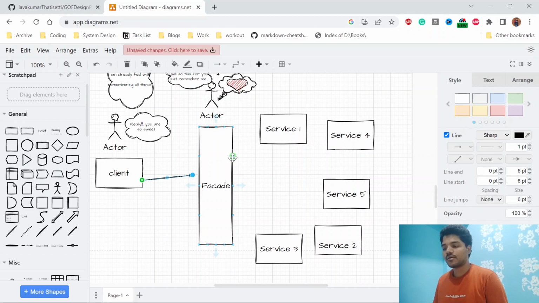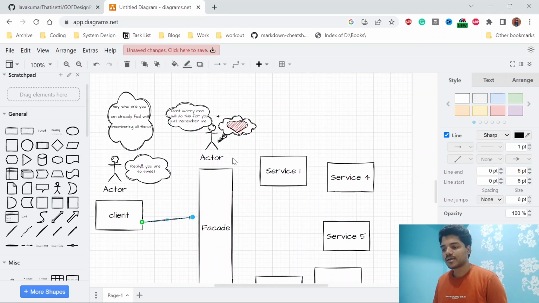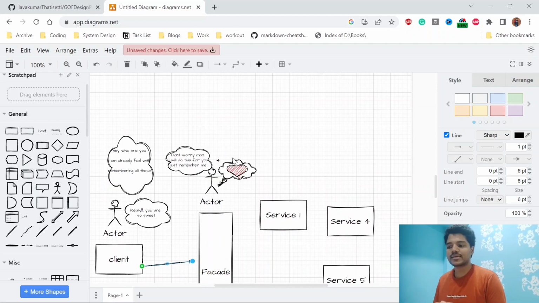So the client has no need to be concerned about how the different services work. The client will only talk to Facade and Facade will take care of that. Facade is working so hard on what the client needs to do, so that the client's life is very easy. So that's a simple definition of Facade.